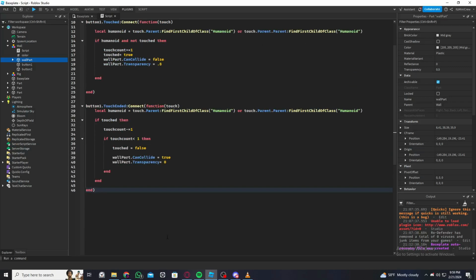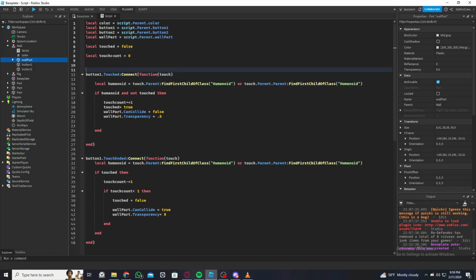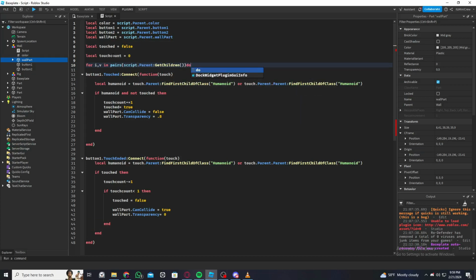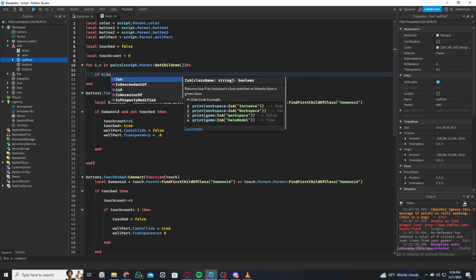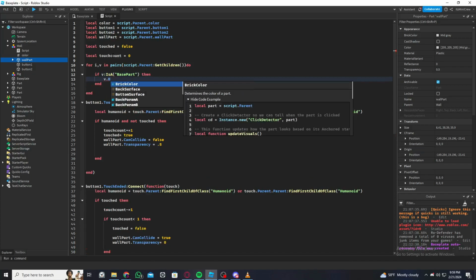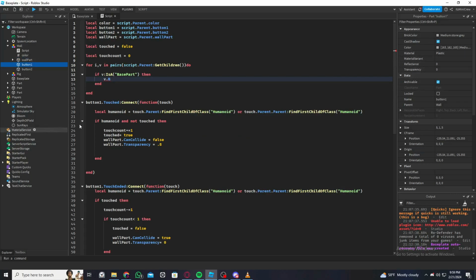We're going to test it right now. Now let me set the colors as well. So okay, let's get the color. Okay, we got the color value. So for i, v in pairs(wall script.Parent:GetChildren()), do if v is a BasePart, then v.BrickColor. No, wait, we can just say v.Color equals Color.Value. This should work.